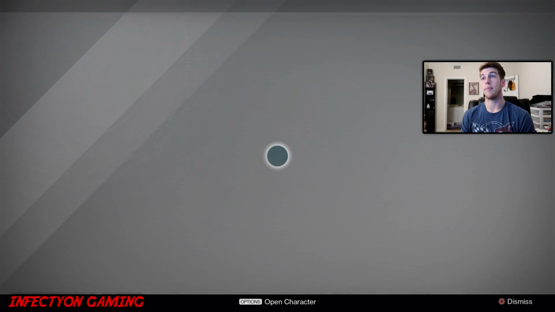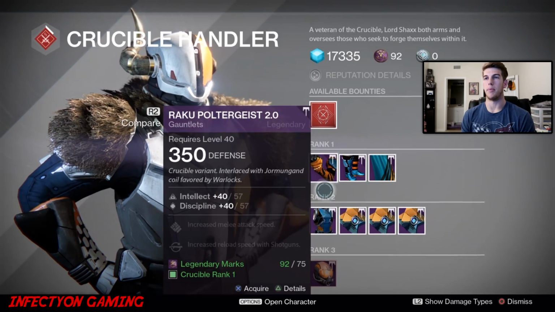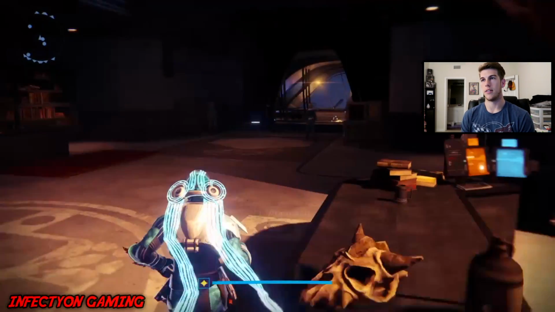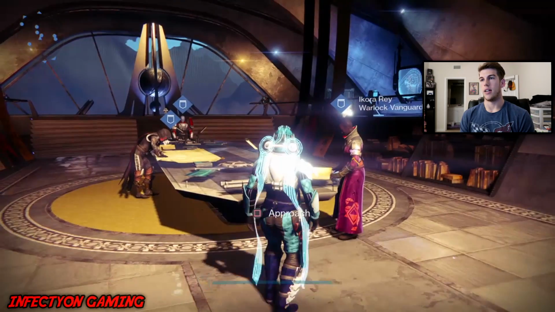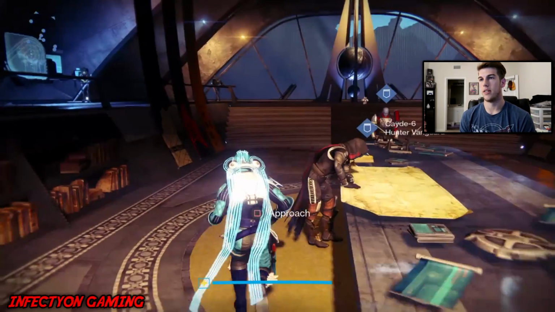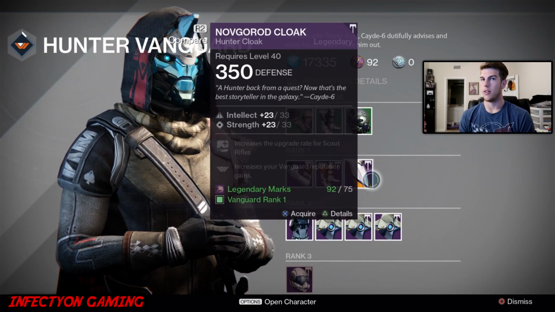Initially, I had 200 legendary marks, so I came to, I couldn't remember if it's Crucible or Dead Orbit or whatever, but I bought gauntlets, boots, and a chest, and of course that's 225 legendary marks. So you'd have to dismantle some of your gear to get those marks. And then I bought a ghost and I think a cloak.